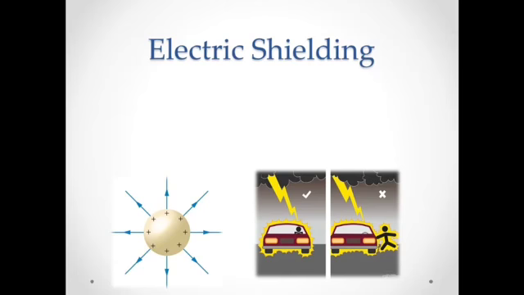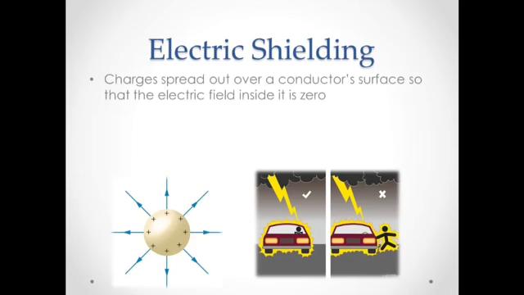Electric shielding. This is something that we need to make sure we talk about and are familiar with, because it's very important as well. Whenever you look at any sort of conductor with a surface, like this sphere over here on the left side, we see that all the charges are on the outside of the sphere.